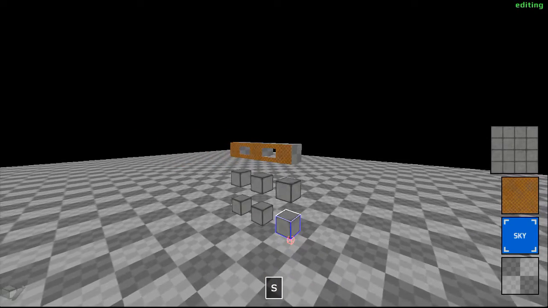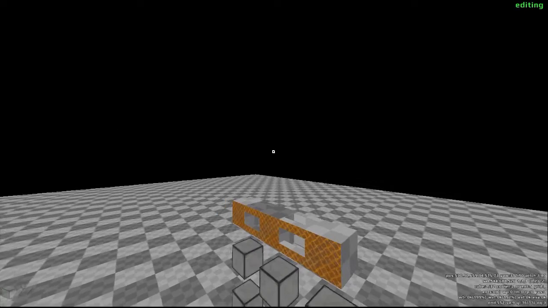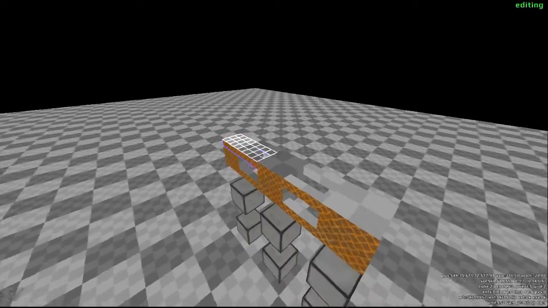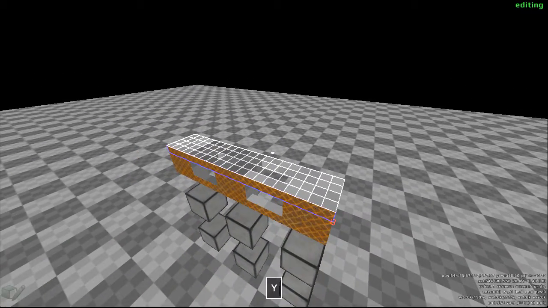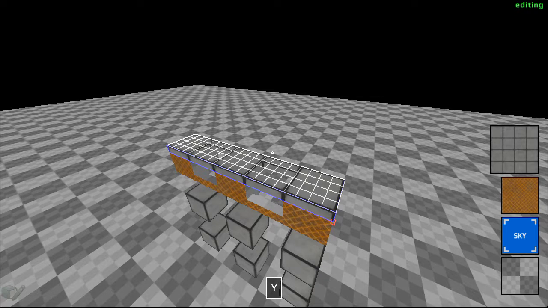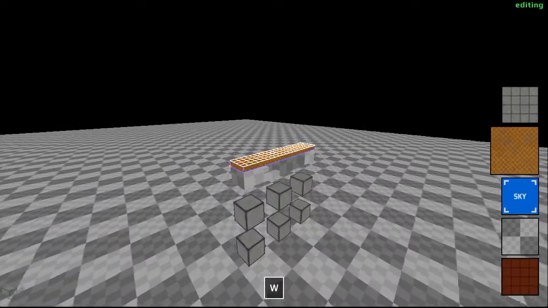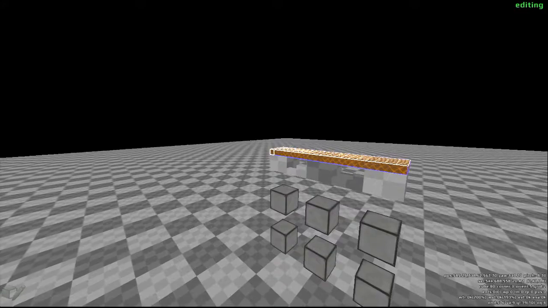Similarly, when working with a smaller area, I can shrink my editing square down by holding down the G key, selecting the area I would like to texture, and when I texture it, notice that the squares are textured all the way around.